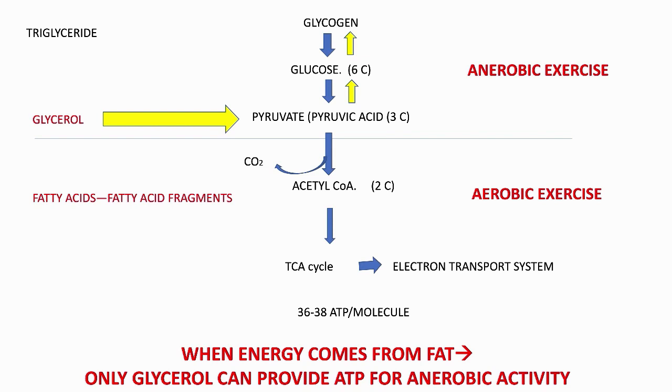So the bottom line is that when you are expecting your energy to come from fat, only glycerol will provide you with ATP for anaerobic activity. And that's a pretty inefficient source. And studies show that people on the very low carbohydrate diets do not perform anaerobic exercise nearly as well as folks that are getting their energy from glucose.